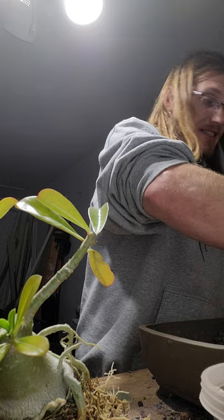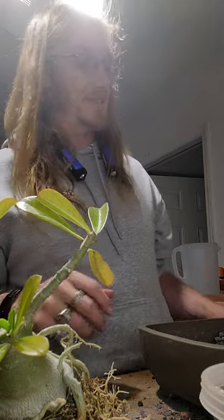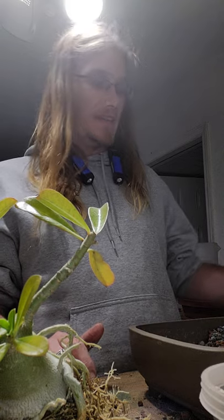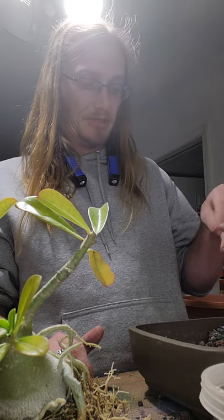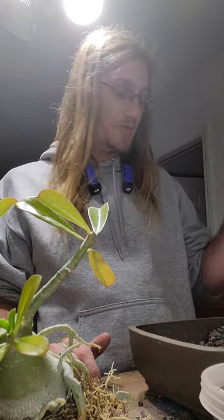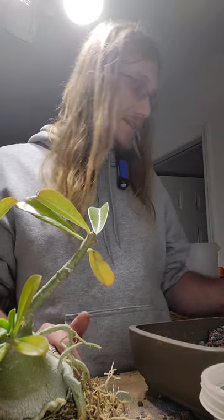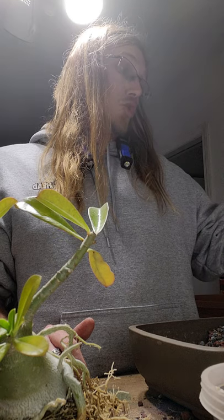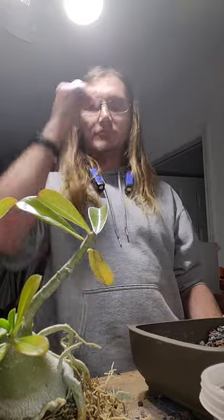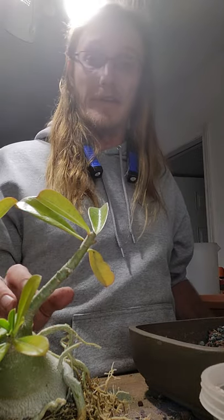I use an 18-6-8 for most of my bonsai. The high nitrogen just provides for vegetative growth, and then it provides enough phosphorus and potassium for flowering. Just make sure that it's got good micronutrients in it. I also feed with liquid fertilizer every couple of weeks. And then I can kind of control the NPK as well as the micronutrients that are going into the plant for whatever season it is, and if I want to encourage flowering or not.